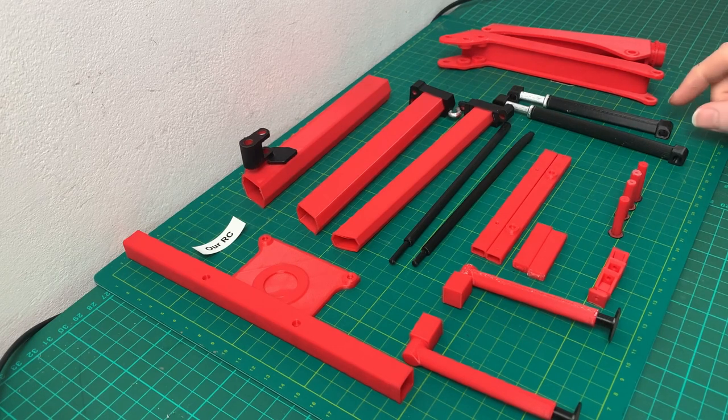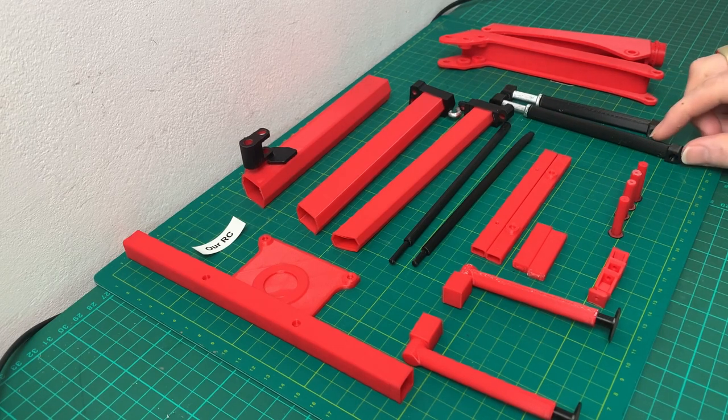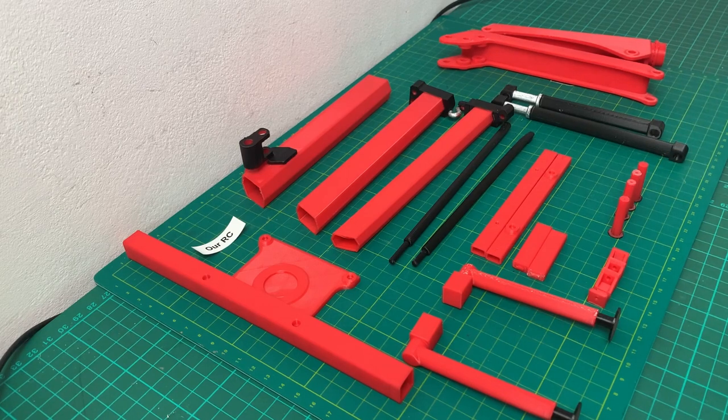So my idea for this is either fitted to a truck or a trailer, but I just thought it would be a cool addition to have this thing, because it is really good. Okay guys, with no further ado, let's get on with it.